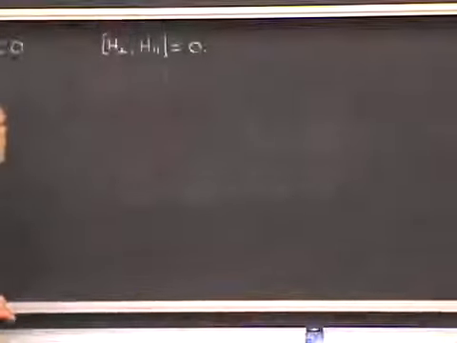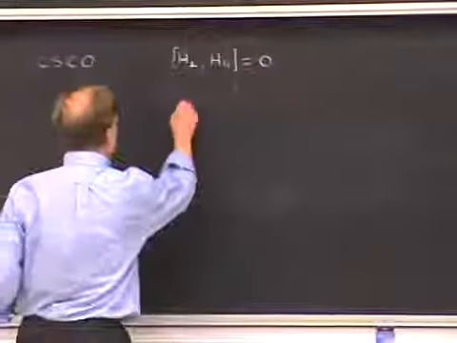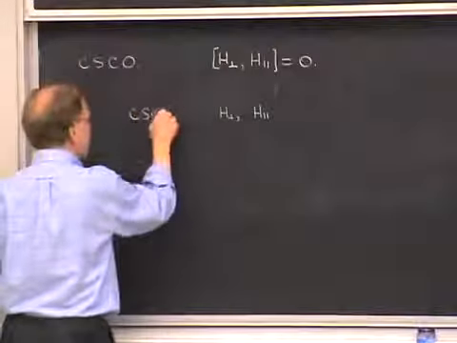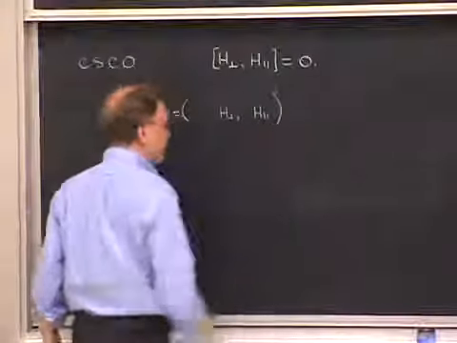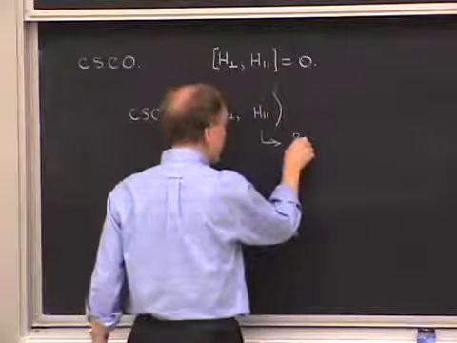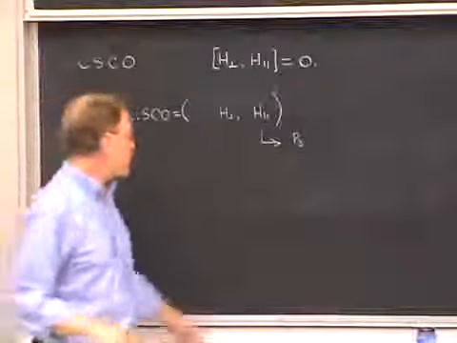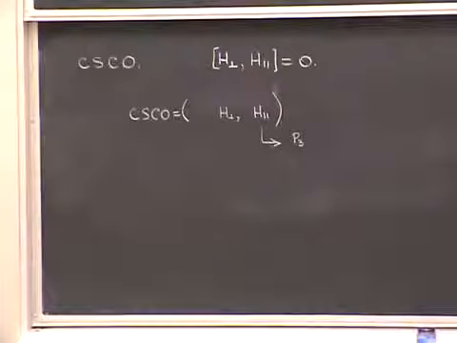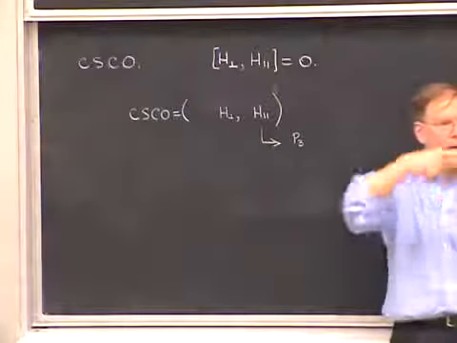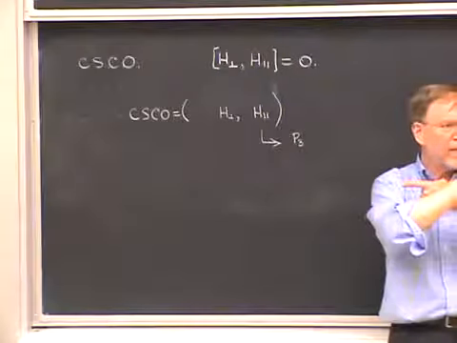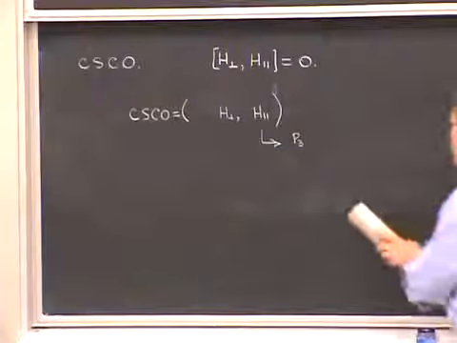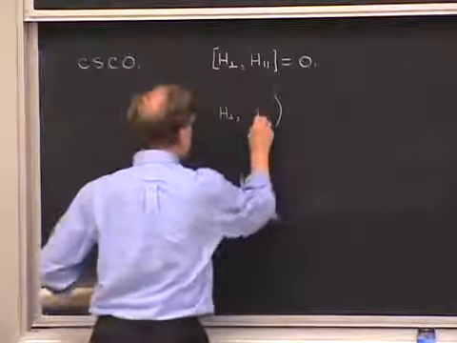So the Hamiltonian is a sum of 2 terms that commute with each other, and so we can take these 2 terms, h perp and h parallel, as 2 members of a complete set of commuting observables. Let's write the set like this. Now, it's actually better to use p3, the parallel component of the momentum, instead of h parallel. This is really just a one-dimensional free particle, and momentum is preferable because the energy is degenerate: in a free particle in one dimension, 2 waves traveling in opposite directions have the same energy. That's resolved if you use the momentum as the quantum number. So let me replace h parallel just by p3.